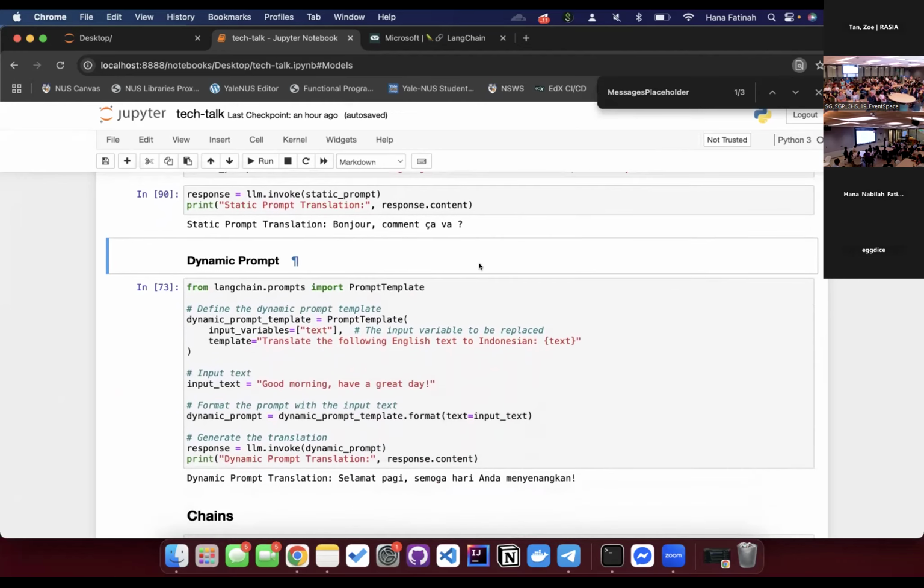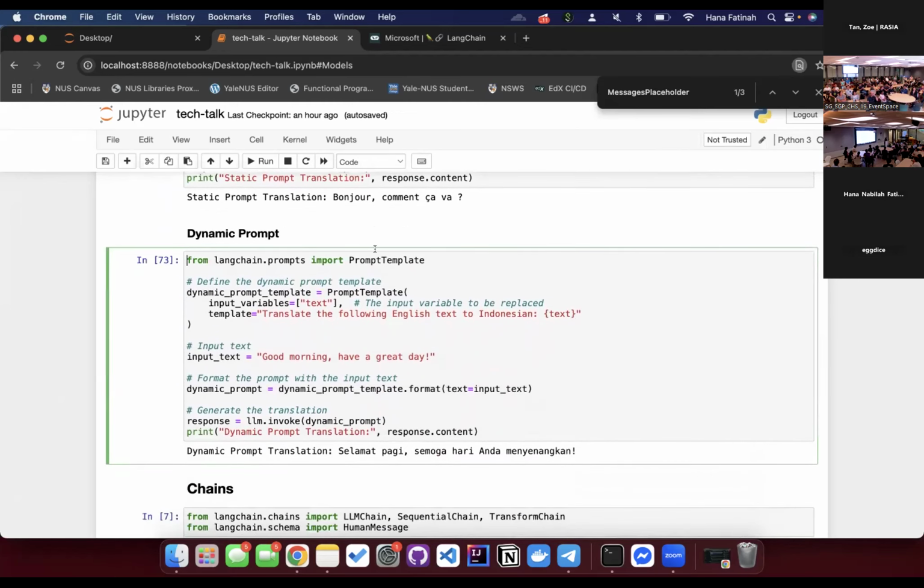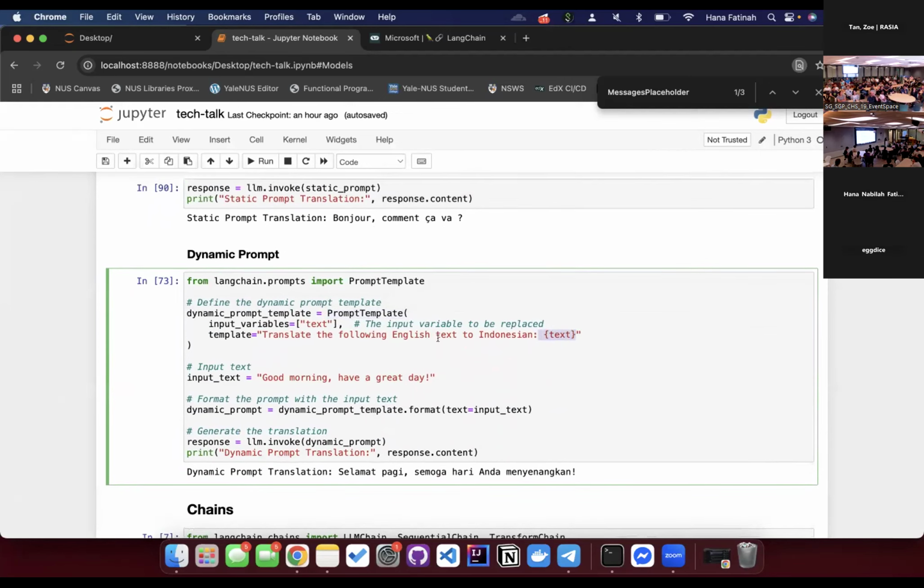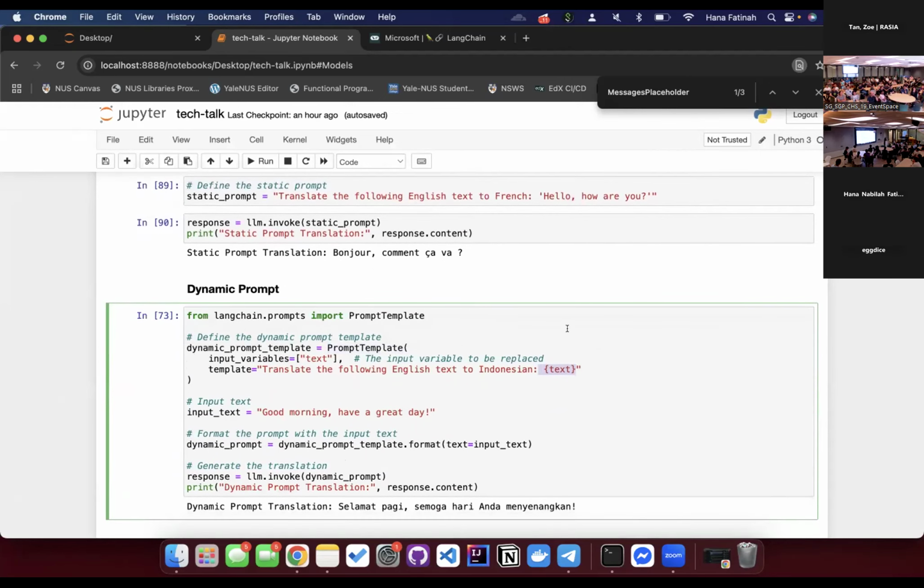And there's also a dynamic prompt here, in which you can use this prompt template from LangChain. Basically, what this prompt template does is it allows us to do dynamic prompting, to put a placeholder here. So instead of translate the following English text to, say in this case, Indonesian, hello, how are you? We can put a placeholder, and then in the input variables, we can define what that variable is to be replaced.